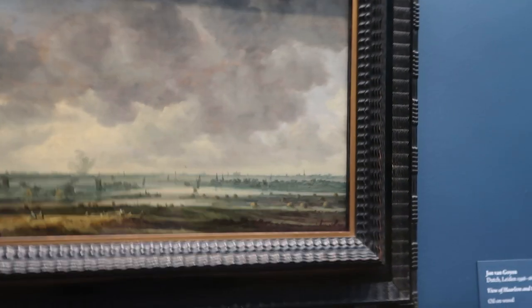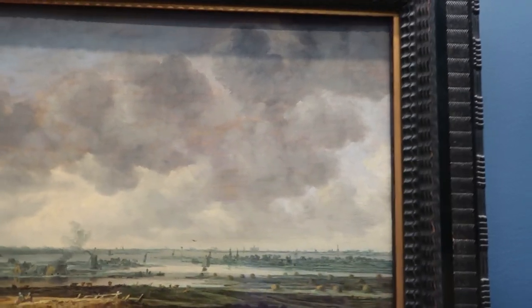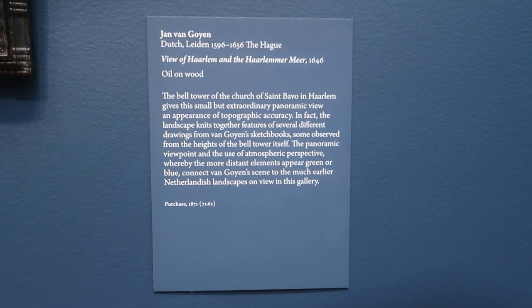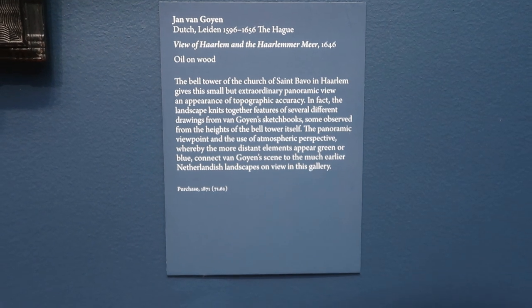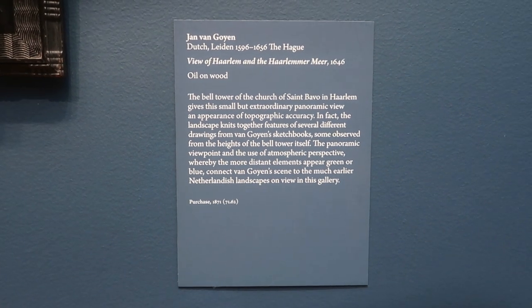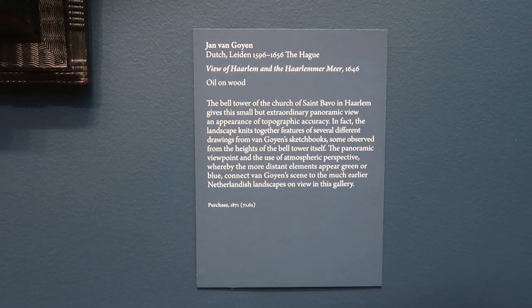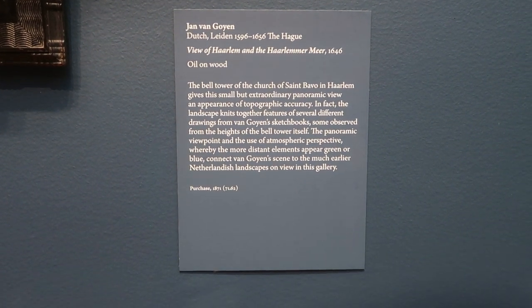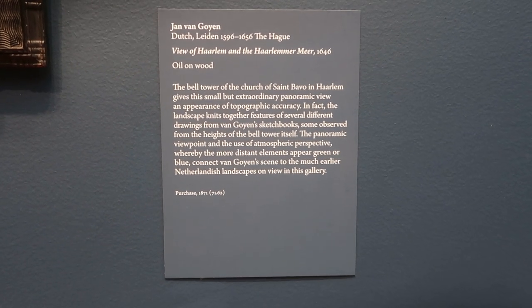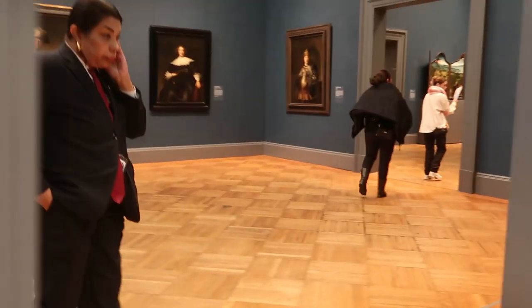Jan van Goyen is a Dutch master. That's fairly well known. He's from Haarlem, supposedly. Well, this is from Haarlem. I always thought it's interesting to know that these unfamous, run-of-the-mill Dutch masters of the 1650s and 60s would have been great masters in their own right if it wasn't for the fact that there was Rembrandt and Hals painting with them. If they were in Spain, they would be considered unparalleled. But they weren't in Spain or France, they were in Holland, along with dozens of other fellows around. All right, so that is that.